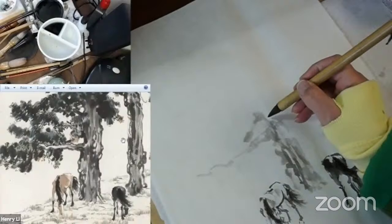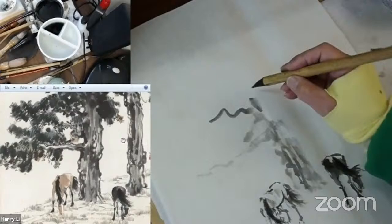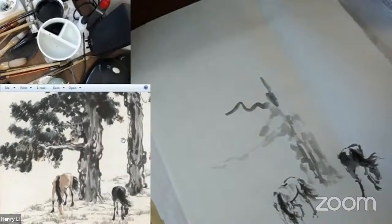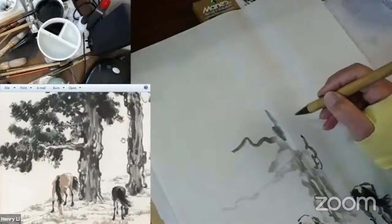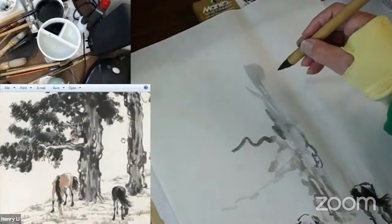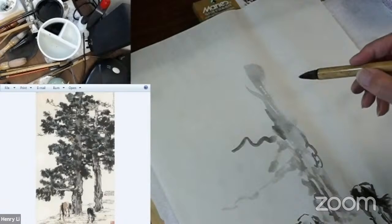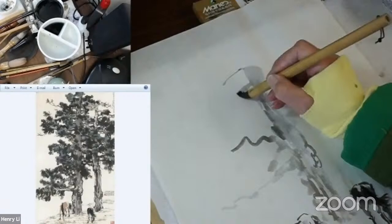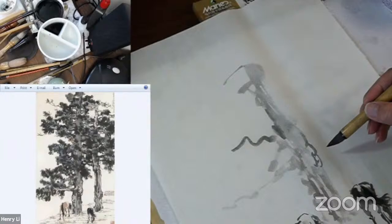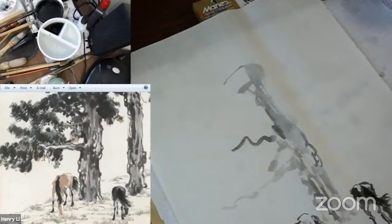Now we have this kind of zigzag branch. Okay. I start to do the outline. Let me just go to this board. I think I have enough room, I'm sorry, to do the whole composition here. Right? That's too much work. I'll try to simplify it for you guys, but maybe we make this tree much thicker, merge the two into one. Let's do something about this. So I want to stay simple. We have maybe some different picture to look at.